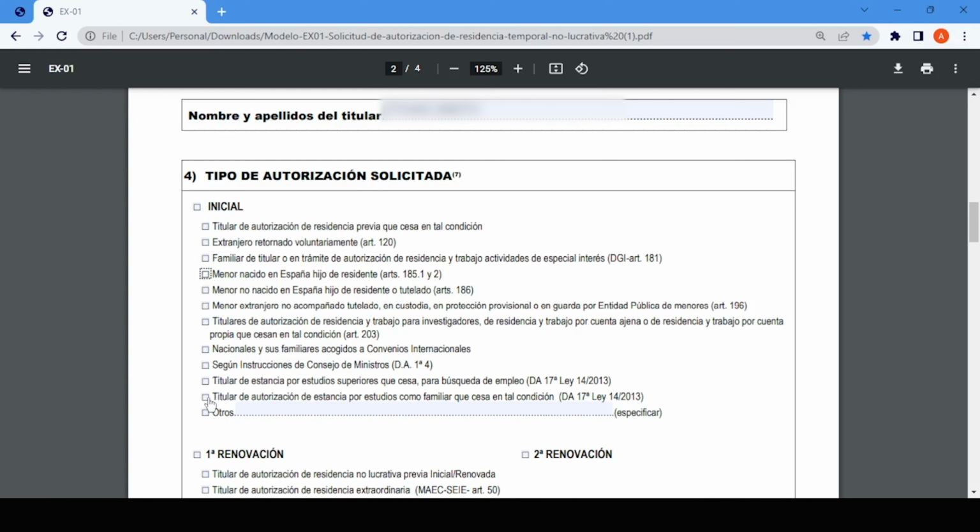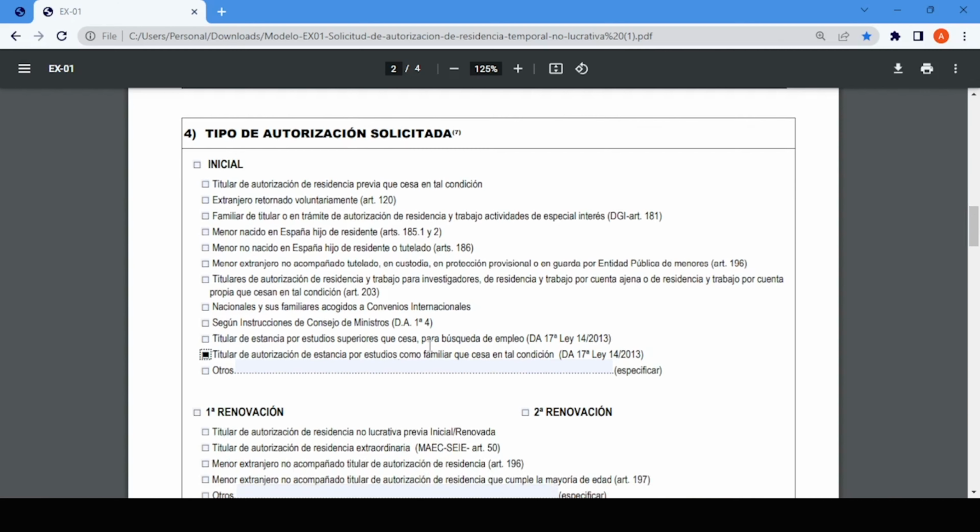And this one, which is being the holder of a student permit as a family member, but wanting to change this one for the non-profit permit in the case your relative stopped studying and doesn't have this studying permit anymore. And you can specify other reasons as well.